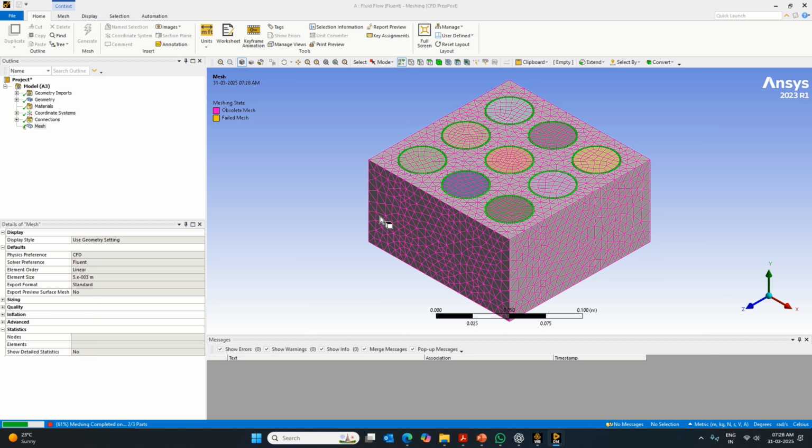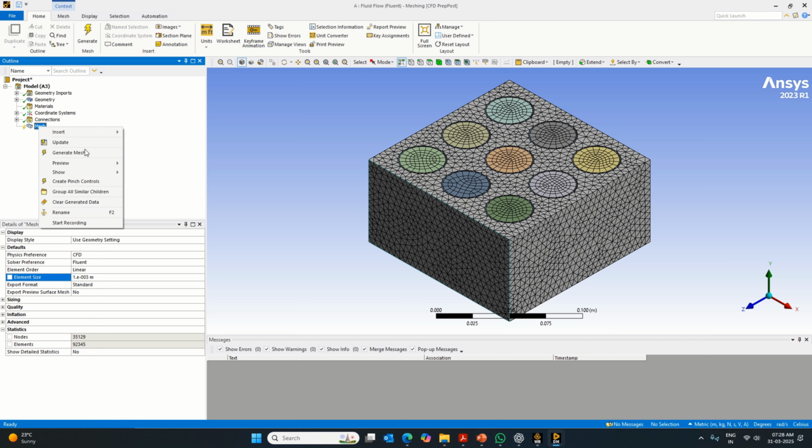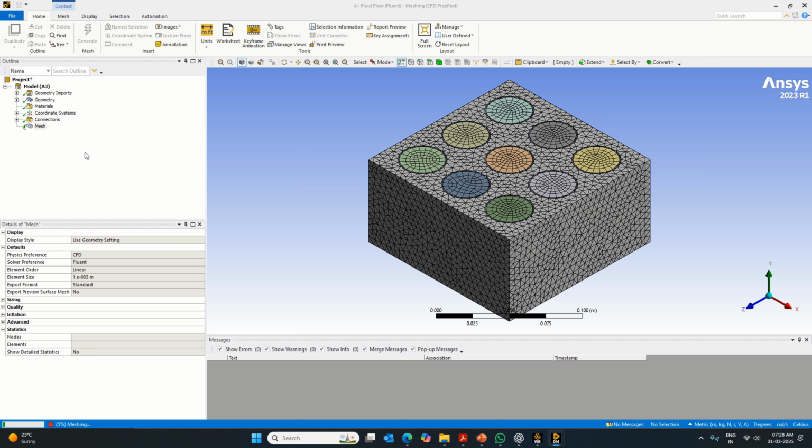So considering 1 mm of thickness of the fin, we need to generate the mesh so that the elements on the fin of 1 mm thickness will also be on the proper size. So let's go with 0.001. Earlier we took 0.005.